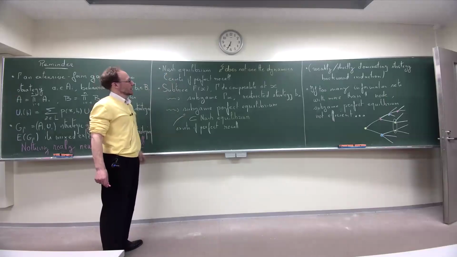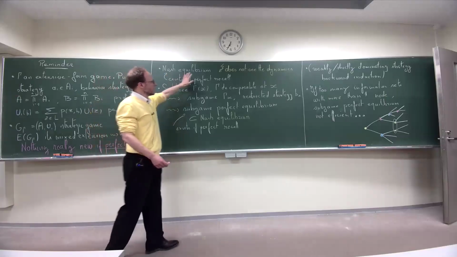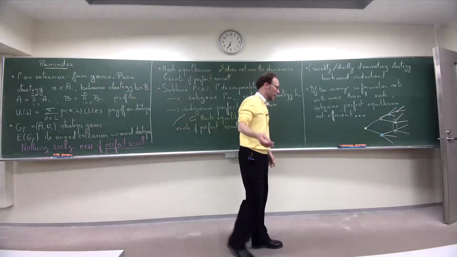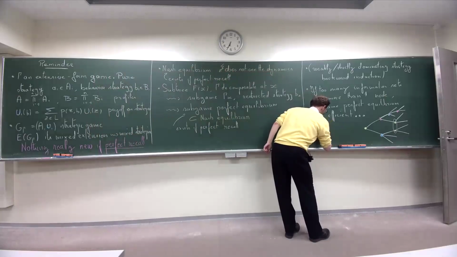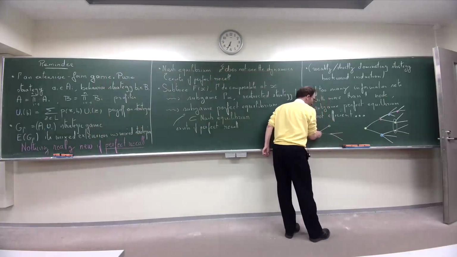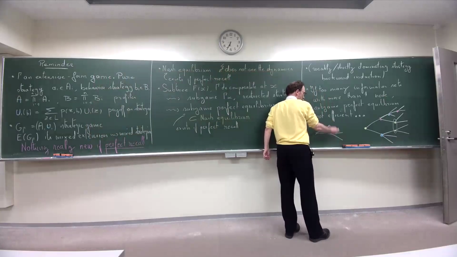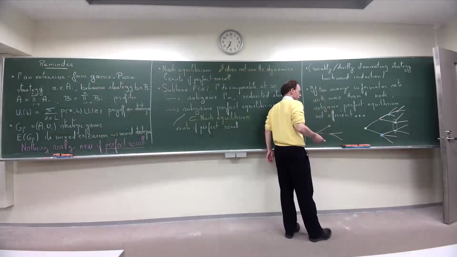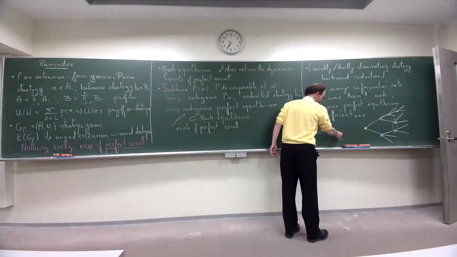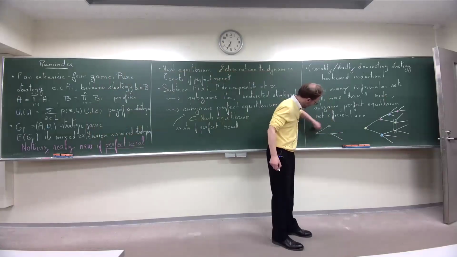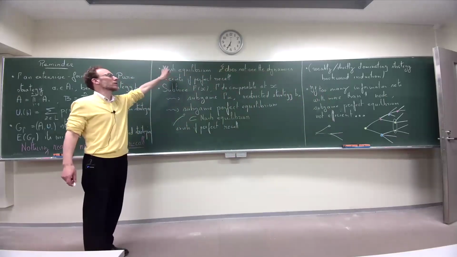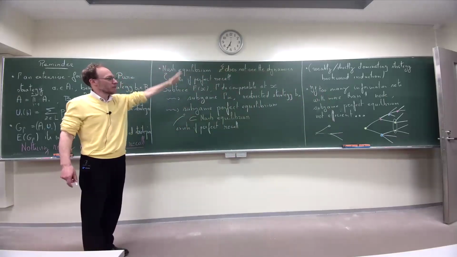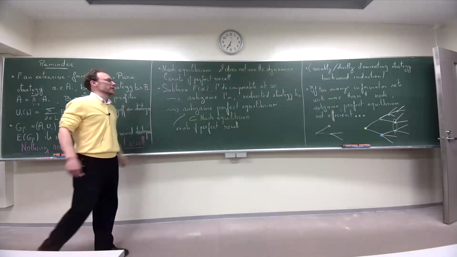I also defined a Nash equilibrium, and the weak point with Nash equilibrium in this context is that it doesn't see the dynamic. And there is an example on the simplest graph, which is like this, where if one player takes this path, then the game is over. However, when we define Nash equilibrium, we also have to take into account what happens here, which will not happen if we take this play of the game, but it's encoded in the Nash equilibrium. So it means this is not a very useful notion for this game. That's why we are going to refine this notion.